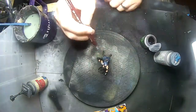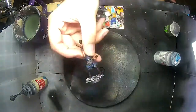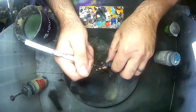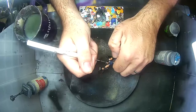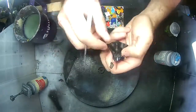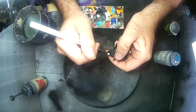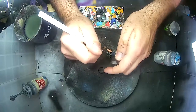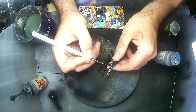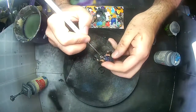With those shield disc things, I added a bit of Nuln Oil to shade and darken them. To continue the non-metal metal look, I grabbed more Vallejo Light Grey and started painting his winged helmet, being very careful not to get any on his face or the other details. I also went back and highlighted the tops of those shield disc things — this adds a bit of shine to give it that metal look.